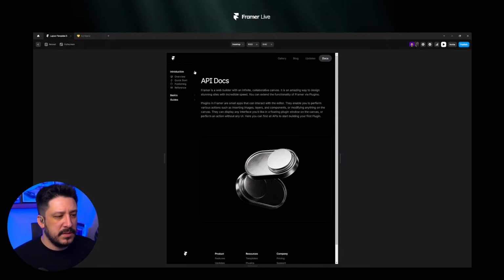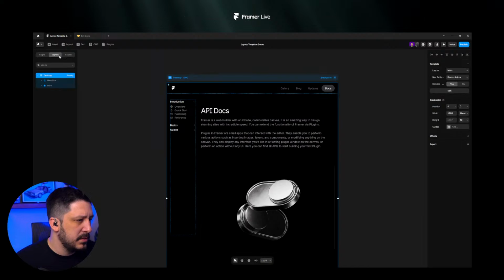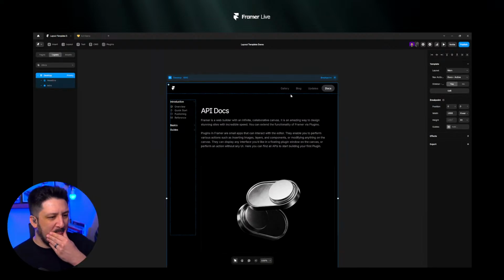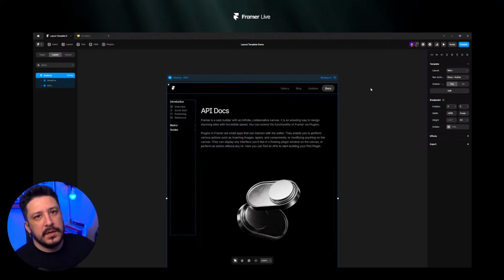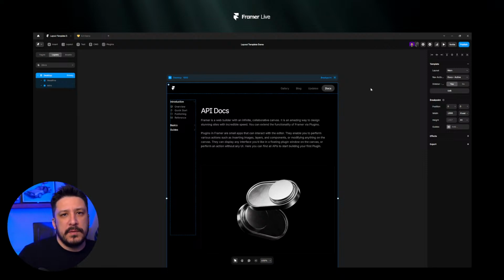Possible to share the remix of this project? I believe so. I don't see why not. Potentially, we could add it to the description in the YouTube link after the live ends so that you guys can play around with it. One of the things I also want to try to do is dissect different Framer remix links from designers that we have internally, maybe from you guys. That would be really fun too.